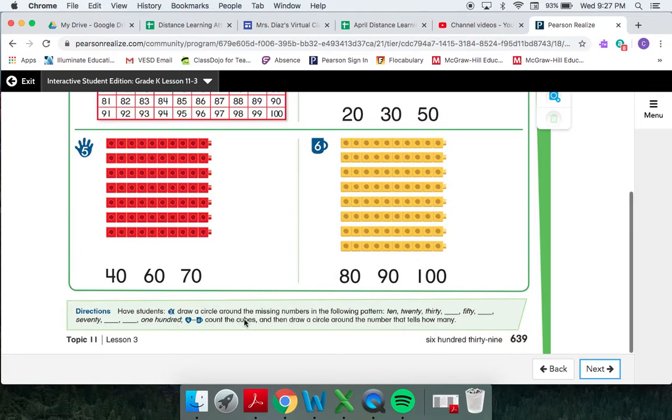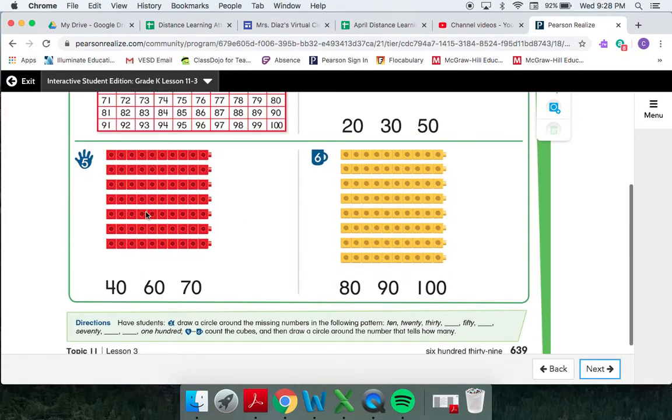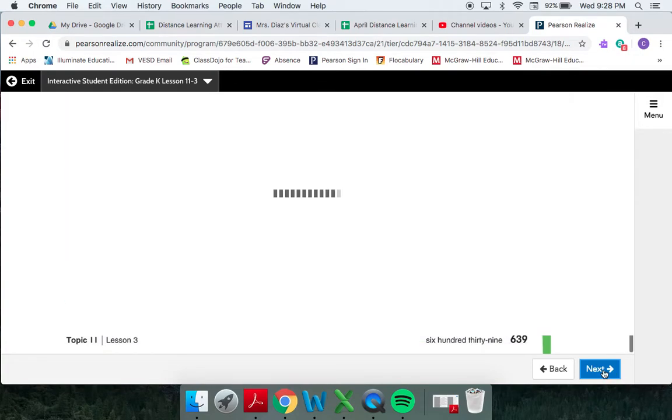On problems 4 through 6, all they're doing is counting by tens here and then matching it to the number of whatever they counted. So for this problem, it would be 10, 20, 30. We need to know that you make a 30 with a 3 and a 0. So you want to really make sure that your kiddo's number recognition is accurate for what they're saying here, that it's a match. Same thing on number 5 and number 6.